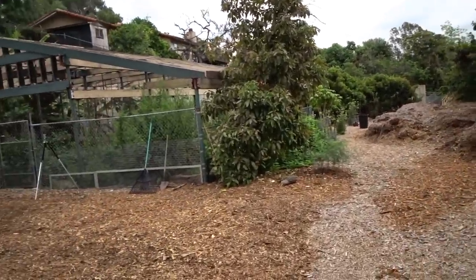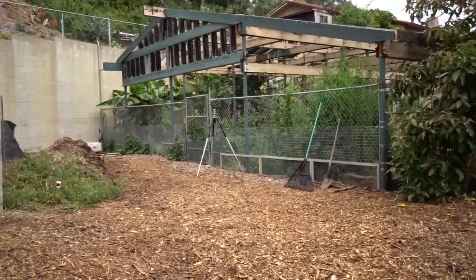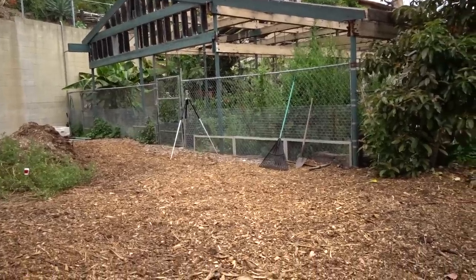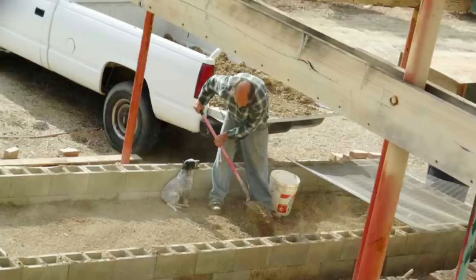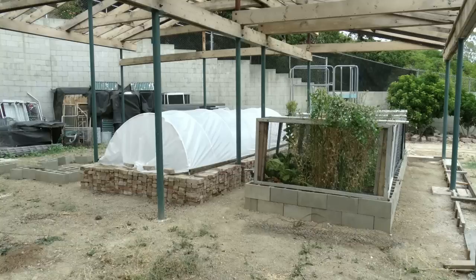Now, keep in mind, this wasn't here, I guess you could say, about 4 years ago. And I'll show you, you'll see the photos of what this looked like. This was all clay soil. Nothing but clay. It was pretty much impossible to grow in. Trees would grow, but that would be basically it. You wouldn't be able to grow vegetables. You wouldn't be able to grow anything like that.